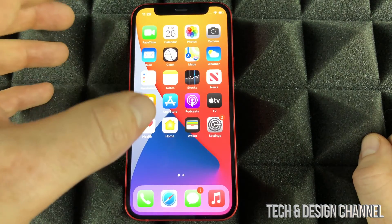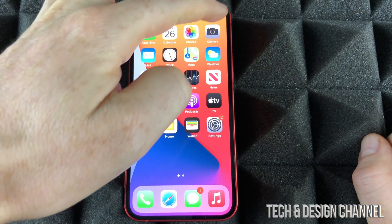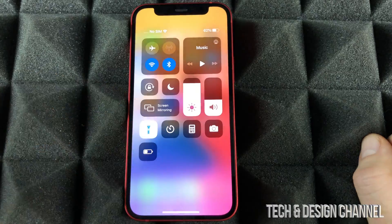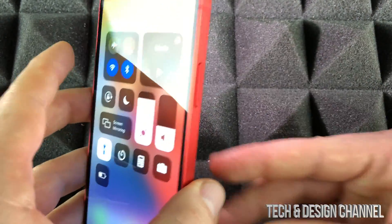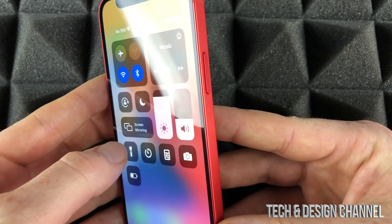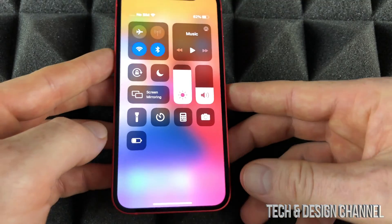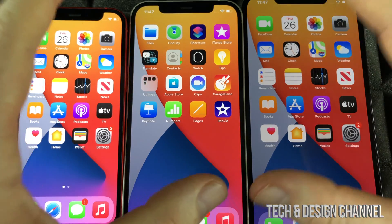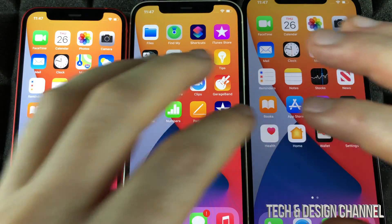To turn on the flashlight on any iPhone, all we have to do is tap up here, scroll down, and we're going to see our flashlight where we can turn it on. I just turned it on — my flash is working. I can turn it off and on. And that's how it works, and that's for any iPhone out there. It doesn't matter which phone you have, it's going to be the exact same tutorial for any one of these.